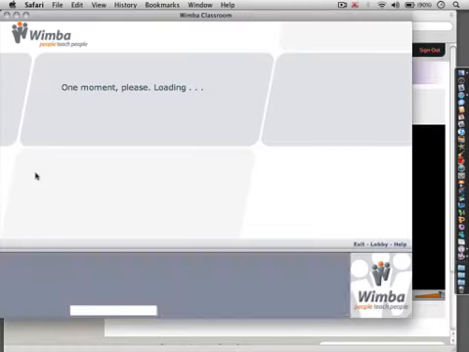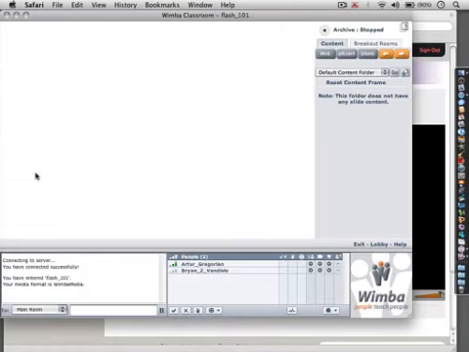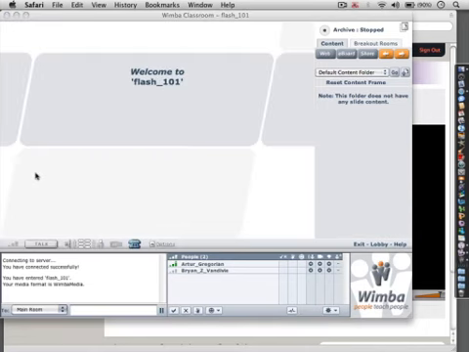So I'm going to go ahead and click on into Wimba Classroom. The very first time, it will actually have you run through a wizard. Obviously, I've been in the room before. The nice thing about the wizard is it'll make sure your computer is set and ready to go. There's really only two things you have to worry about. I take that back, three. But they're pretty basic. One, internet connection.